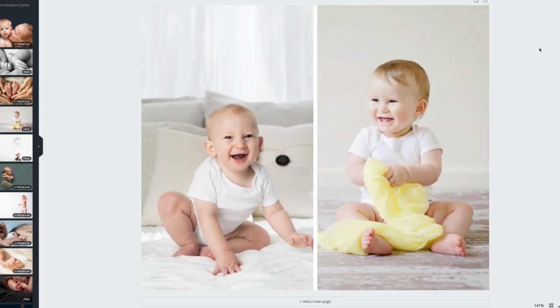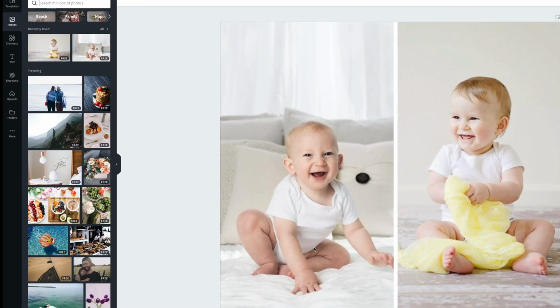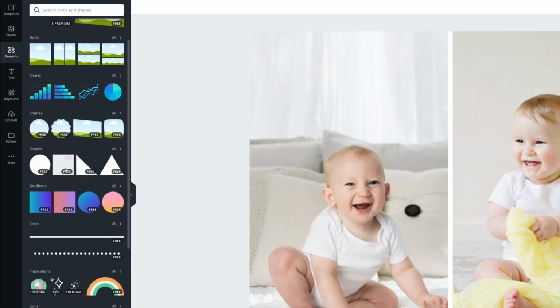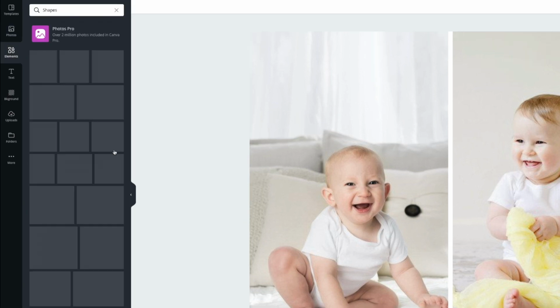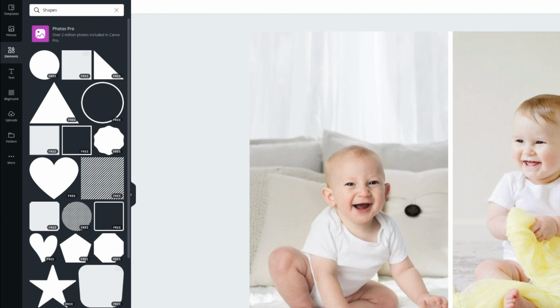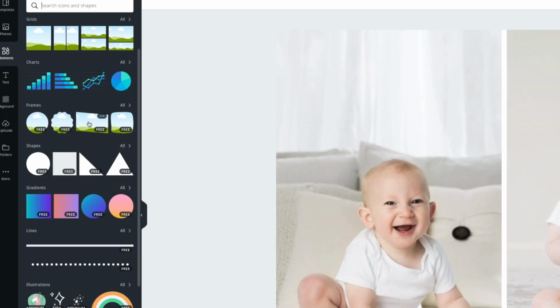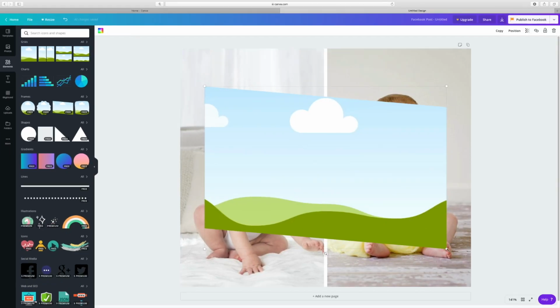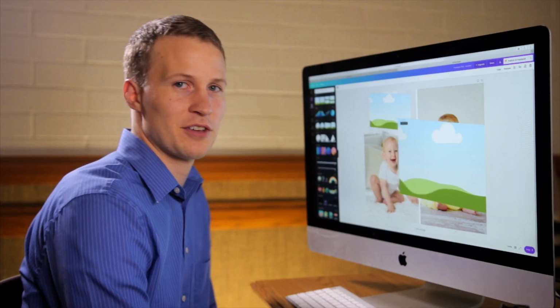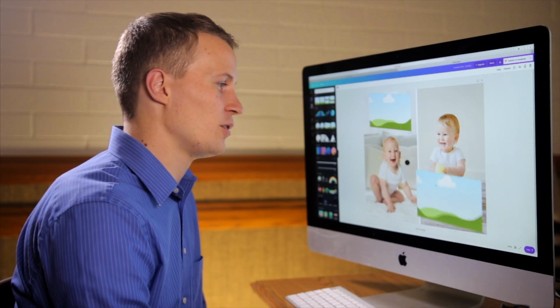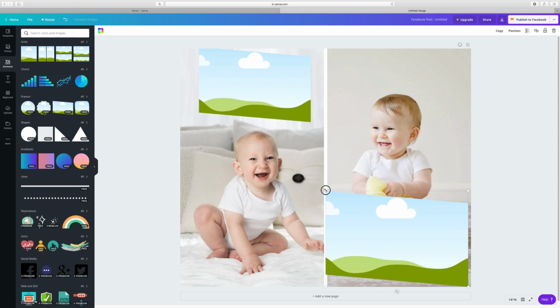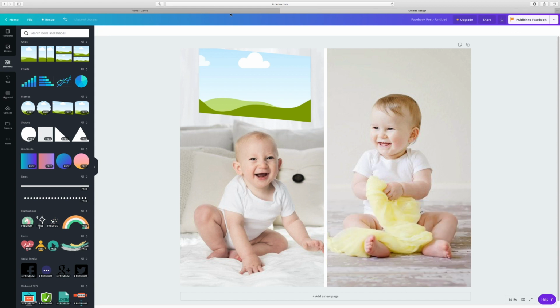Make it lined up a little bit, and I can do a voting system down here. So if I go back to elements, if maybe I just want to do some shapes, I could quickly just click on shapes, and there's tons of free shapes that I can use in here. I can also do frames. Besides grids, frames are pretty similar to grids. If someone's having a baby and you want to vote on what the gender is going to be, you could put these little things in here and put text in here if you wanted to. So that's just an idea of what you can do for that.